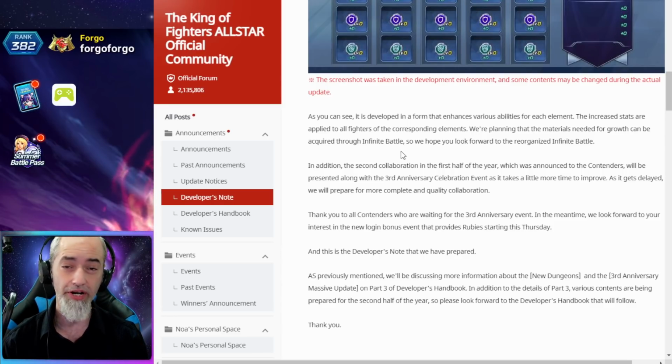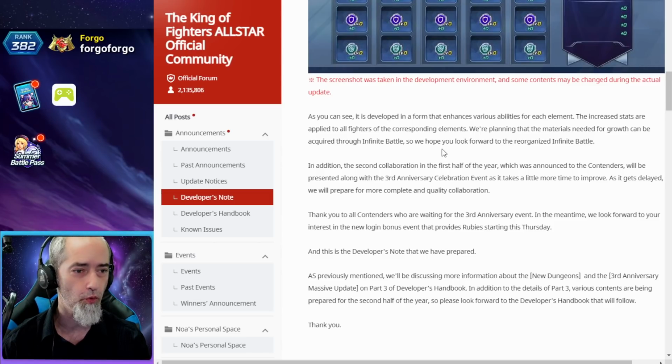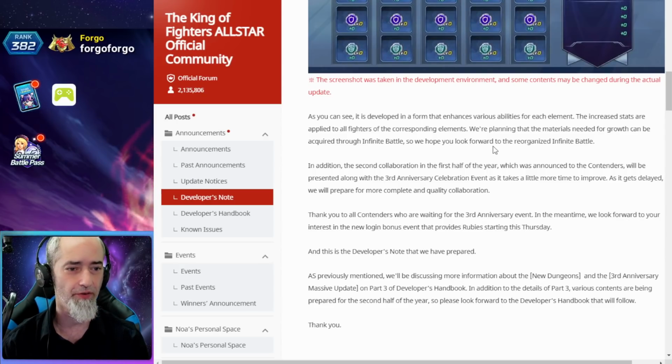Okay, so now we know that we're going to be playing through Infinite Battle. We're going to get the materials we need to level up the prestige system. And okay, that's great. So we hope you look forward to the reorganized Infinite Battle. And that also means that we're still going to have Infinite Battle, so that doesn't change. This is just an added system that's going to be able to up the levels of our characters.